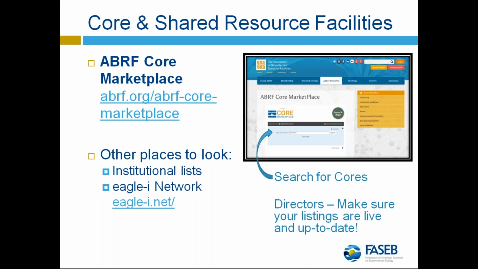Finally, the Eagle Eye Network was developed in 2010 by a consortium of 9 universities with a grant from NIH. It represents over 40 research institutions, and continued technical and infrastructure support has been funded by the Harvard Catalyst at Harvard Medical School. Some facilities may be listed in the ABRF database, others in Eagle Eye or an institutional database. Still others may be in none of the above. So we encourage you to use all of these resources when searching for a core facility.